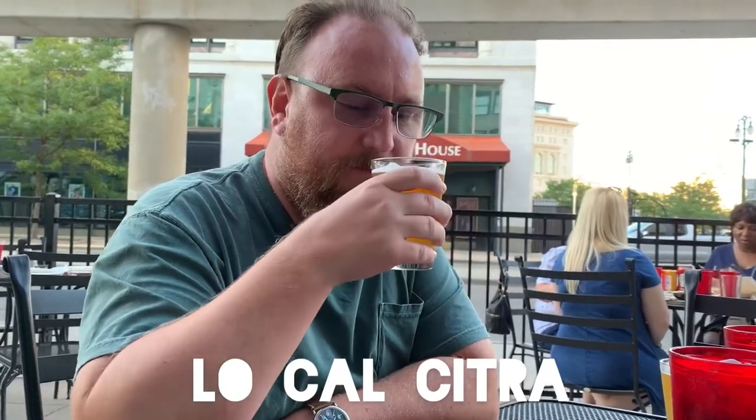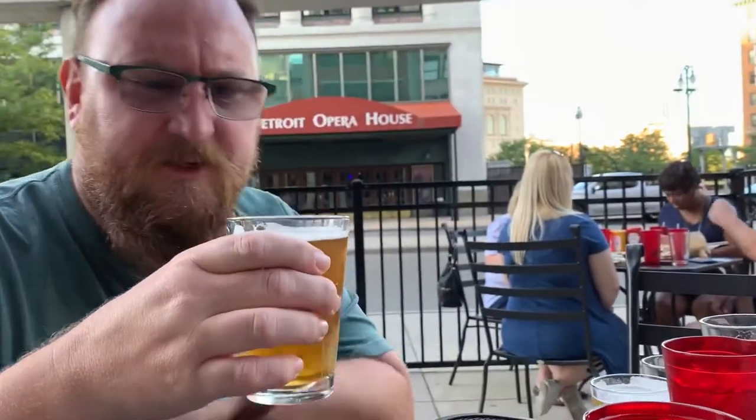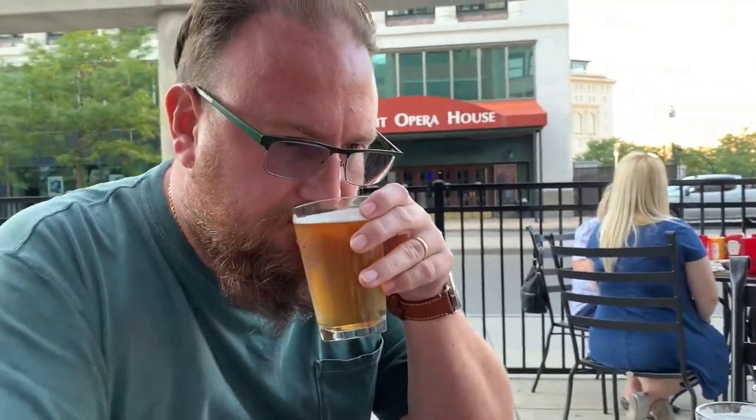Alright, now this Low-Cal Citra. It's kind of a yellow, almost motion orange. It definitely has a citra aroma to it. It is a very nice citra taste — very full of flavor. It's not overly bitter, just a nice pleasant citra. If you like citra and you're not looking for a really heavy beer, this is great.